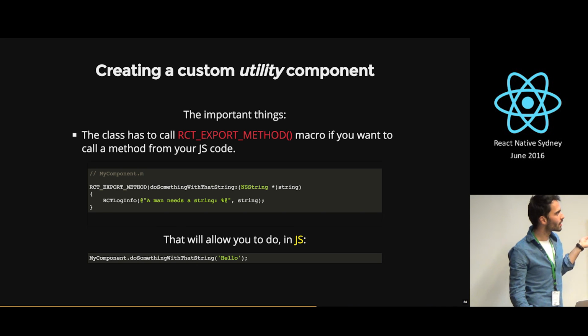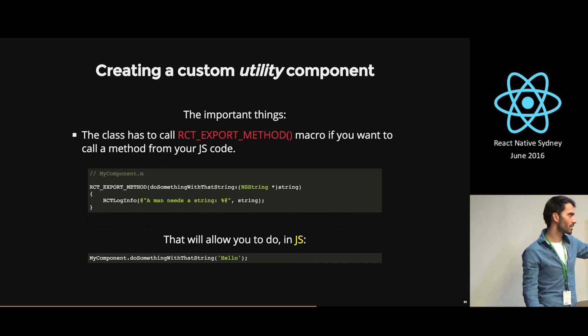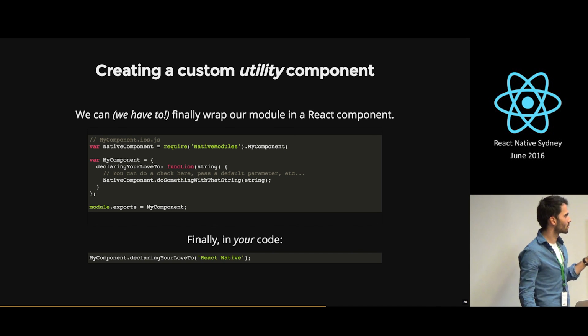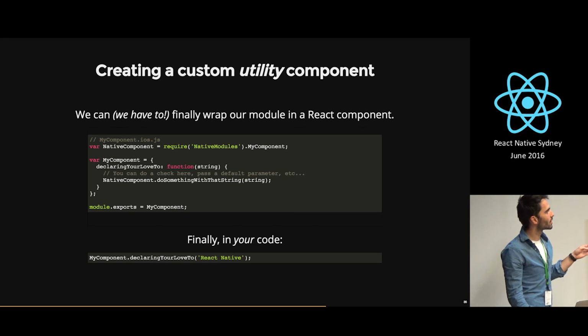Then you can code it like this after. The export method is there if you want. It's just a way to wrap a method from your class and do something with that. And so you can call it this way normally. And this is the wrapper that we provided from the command line. So you can declare that component this way.